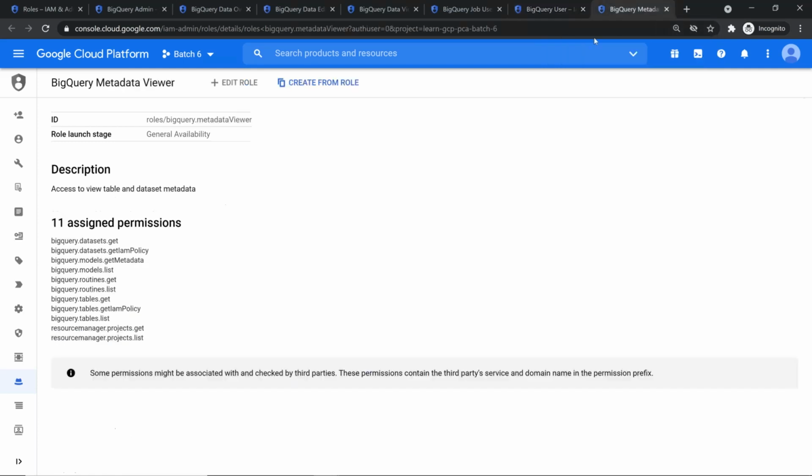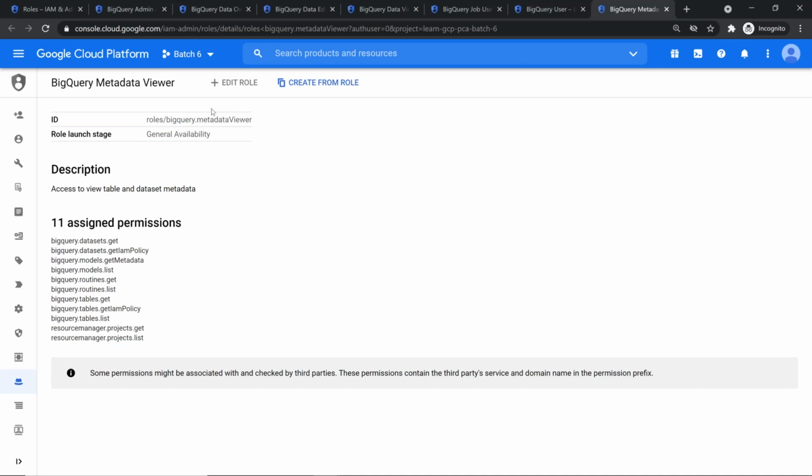And the last role, which is a little important, is metadata viewer. You can give this kind of a role to people who don't query the table, but just want to see how many rows are there. Maybe like a manager who is not going to query, but just wants to watch how many rows we are exceeding. Are we exceeding it or not?